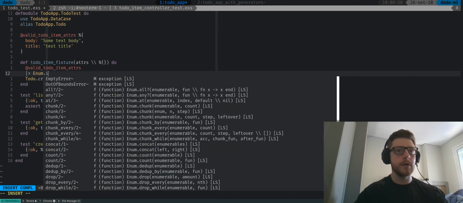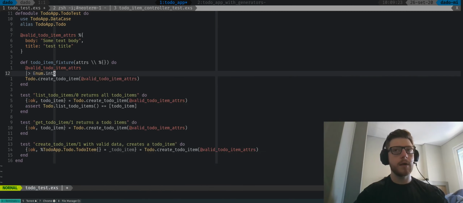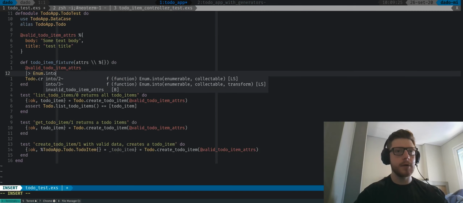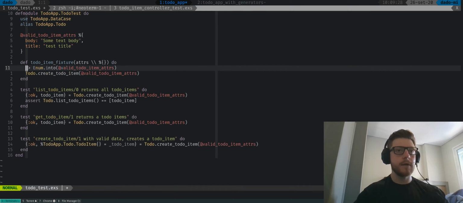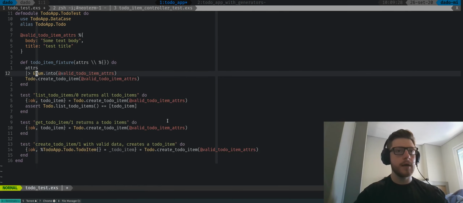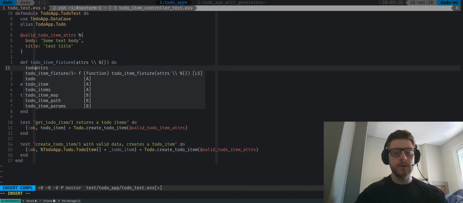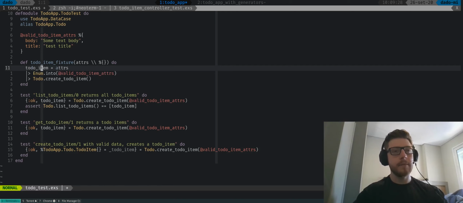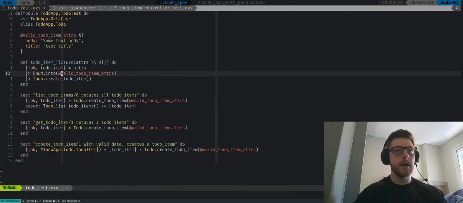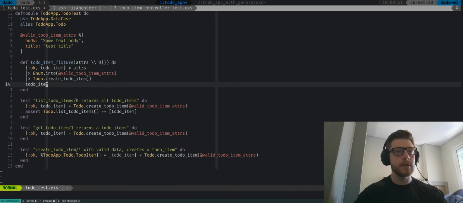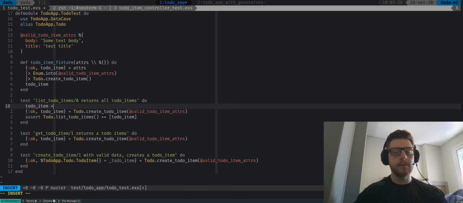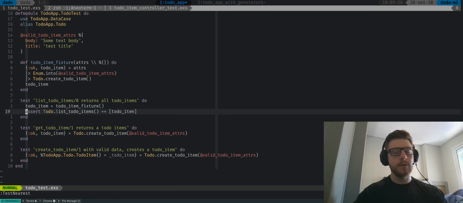Yeah, so this thing actually should be here at valid attrs, and this will be the attrs that we need to override. And then we're going to be passing this to the create to-do item. This is going to receive a to-do item. Actually, this is going to better match on that OK tuple that we defined, right? So actually, this will be OK to-do item, and we're just going to return a to-do item, right? So actually, this line here will now be to-do item receive the to-do item fixture passing nothing, because we can skip that, and we can run this.